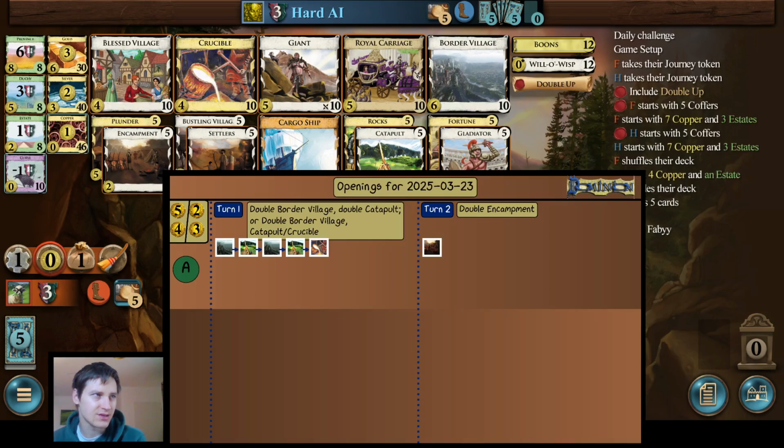But yeah, so there are two things I think that should be good openings. Of course, if you have the 2-5 and the 3-4, you might do it the other way around. But still, since we have the coffers, we can open double border village using the double up, and the double up can then give us crucible and catapult. I think that might be the more viable opening than just double catapult.